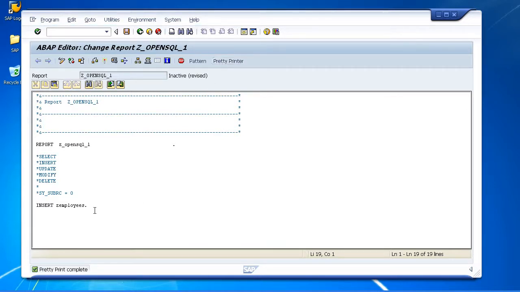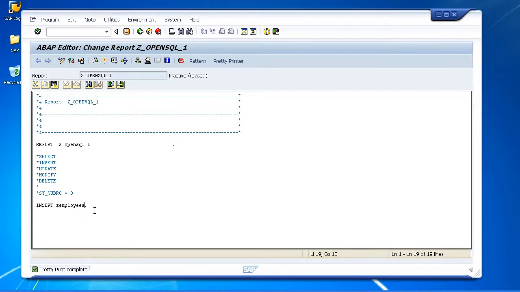As you can see, this is super simple. But one little thing to note is if you use this form of the statement, you always must specify the table name. You cannot use a variable instead.